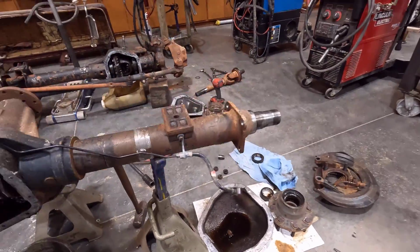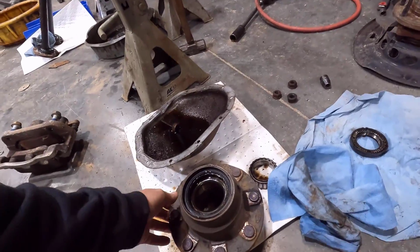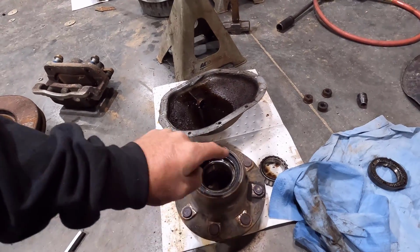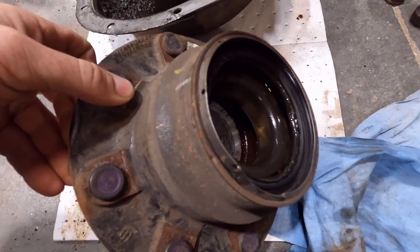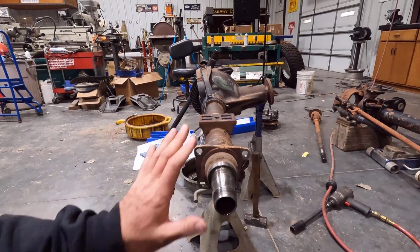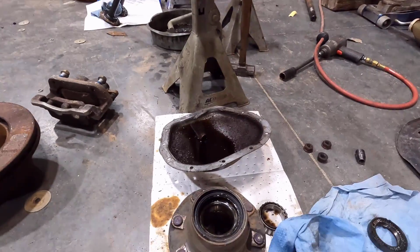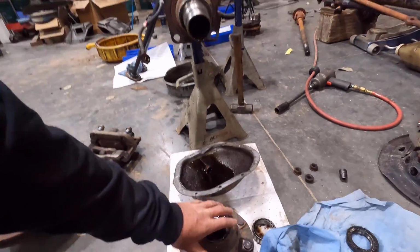I did have a bunch of rust in one of the wheel hubs, which isn't bad in itself. We just have to get bearings, which luckily are pretty cheap. But we did get a bunch of stuff in here, so I'm going to have to really clean this hub out. So that's not a big deal. I'll get all this cleaned up. But the biggest thing we need to deal with is converting this hub to 8x6.5.